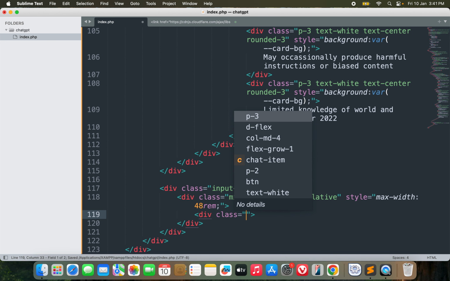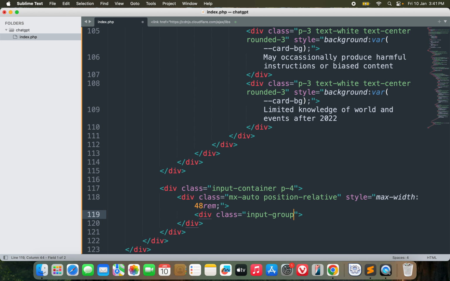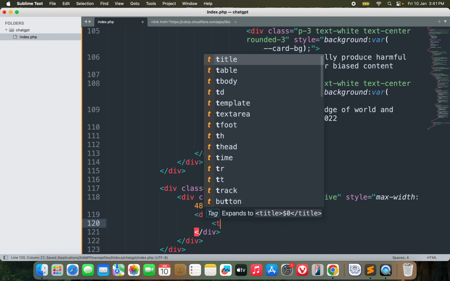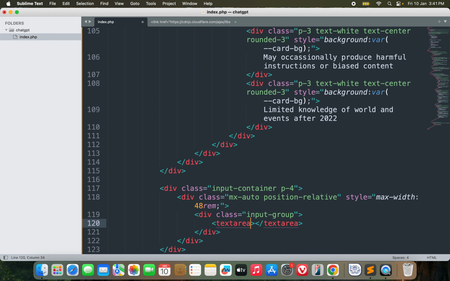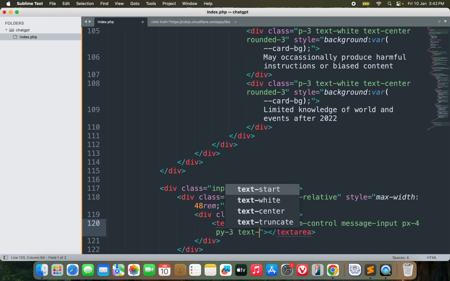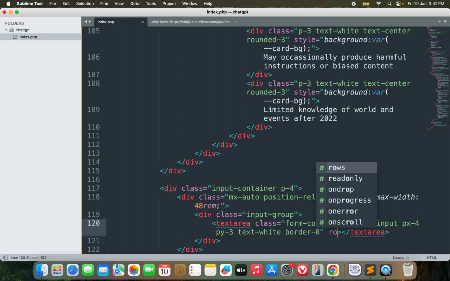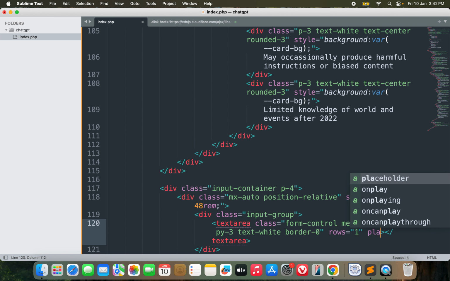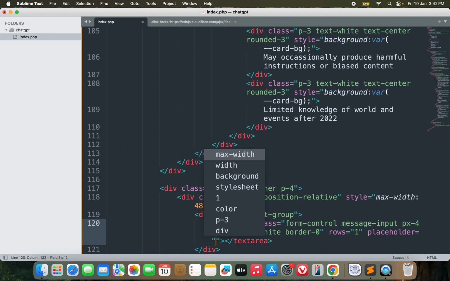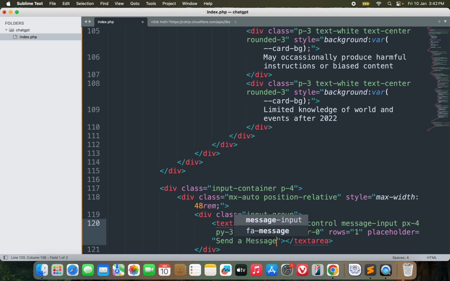I'll create an input group. I'll create a text area inside it, which will have class of form-control, message-input, px-3, py-3, text-white, followed by border-0. Rows probably would be 1. Placeholder could be "Send a message", something like this.